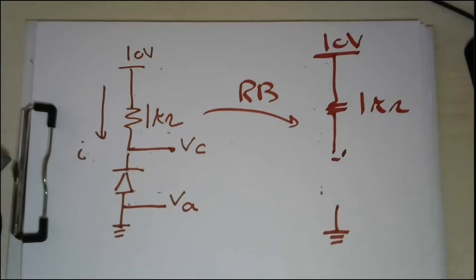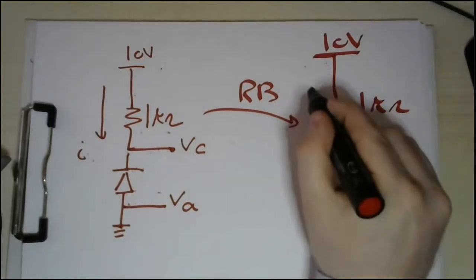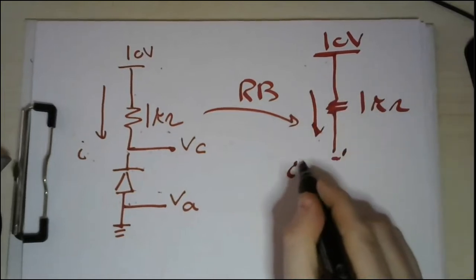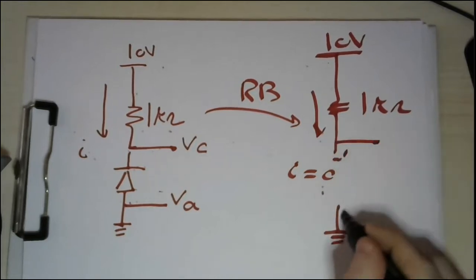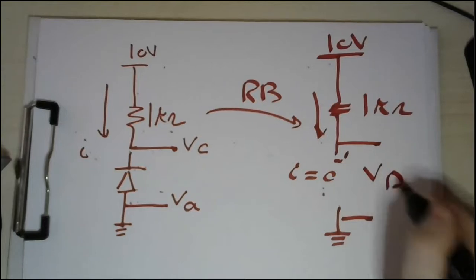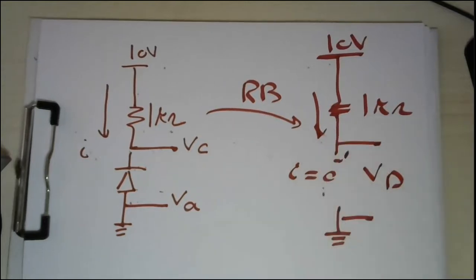Now, as far as you have an open circuit in your circuit, that means the current flowing in the circuit is equal to 0. No current flows in an open circuit. But I may ask you a somewhat difficult question. Please calculate what we call VD, or the voltage drop on the open circuit.